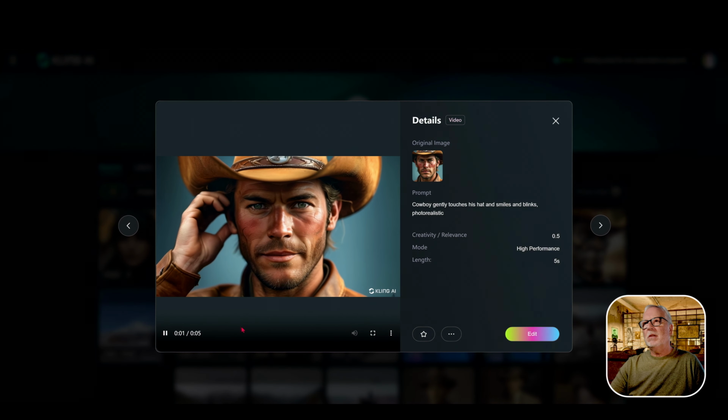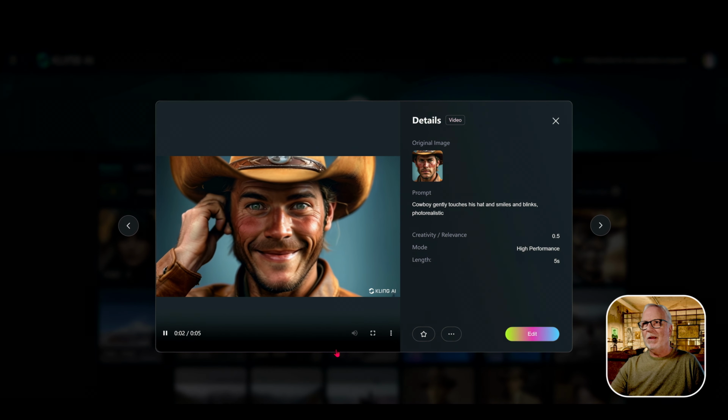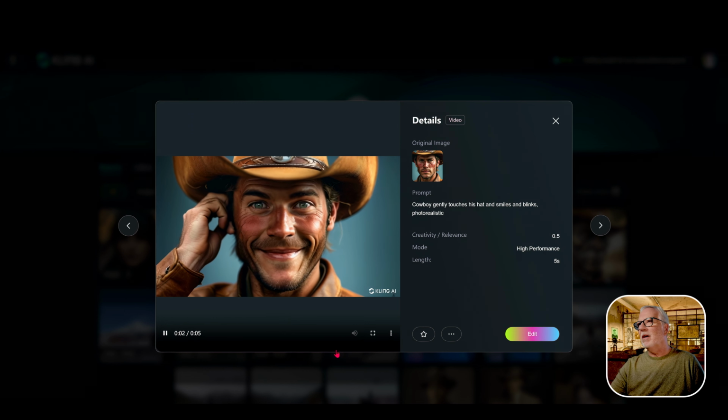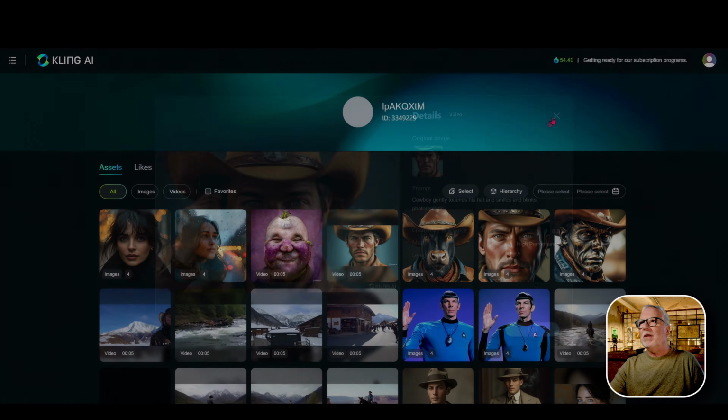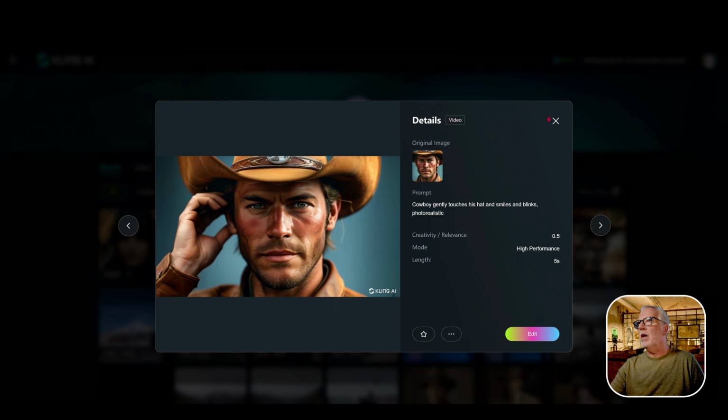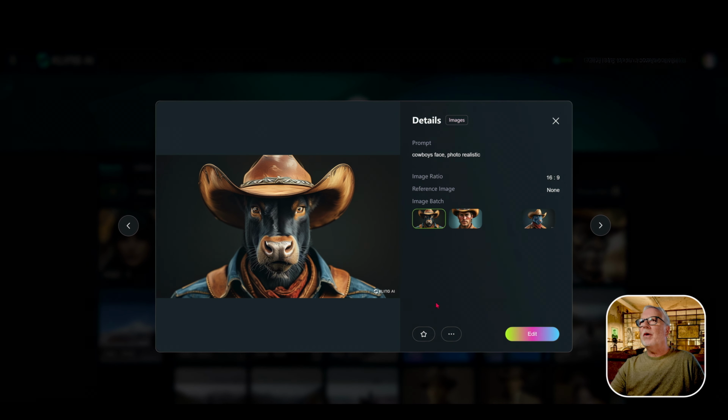Here's my Chris Hemsworth. It's kind of hilarious because it wasn't the action that I wanted him to do, but it's still pretty funny. It's great to see that it keeps your prompt in here so that if it works well, you've got it saved. And I thought it was very funny.